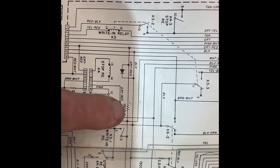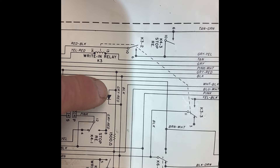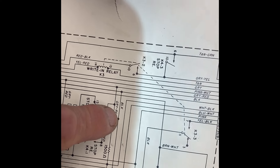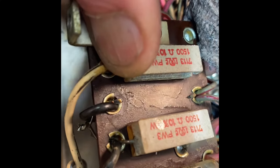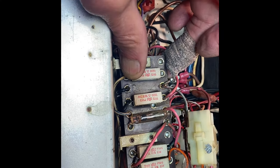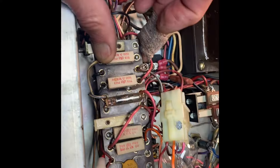We're still on the power supply. I checked the resistors but I can't find this diode — it's supposed to go off the gray-red, which is our main power wire, to ground, and it should be right here. And lo and behold, it looks like there was one there — someone has taken it out. Why this box worked for a while when I first got it beats me, but we're going to replace it and see what happens. These are tough problems when you don't expect components to have been removed.